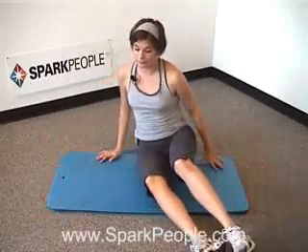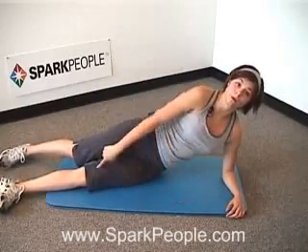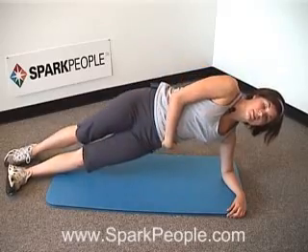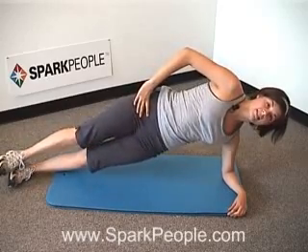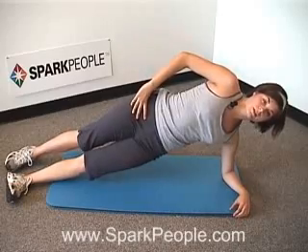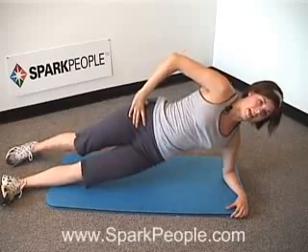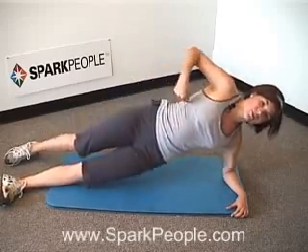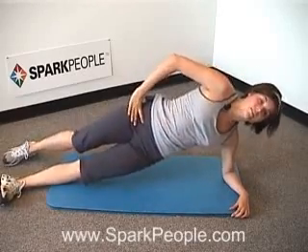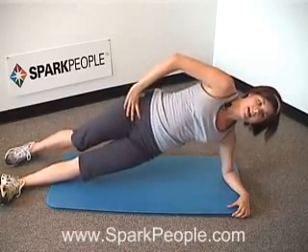We need to switch that one over to the opposite side — starting with just the plank hold. Elbow directly underneath that shoulder, stacked feet, staggered feet, or on your knees. When you're ready, exhale, lift it up and hold. Breathing steady, abs in tight. Think about reaching those hips up away from the floor. Stacking the feet adds intensity; dropping down to the knees is the easiest level. Hold for a few more counts. Finishing up with those hip lifts — exhale, lift it up into that plank; inhale, slowly lower. Think about using those muscles along the sides of your torso to work here. And slowly drop it down.